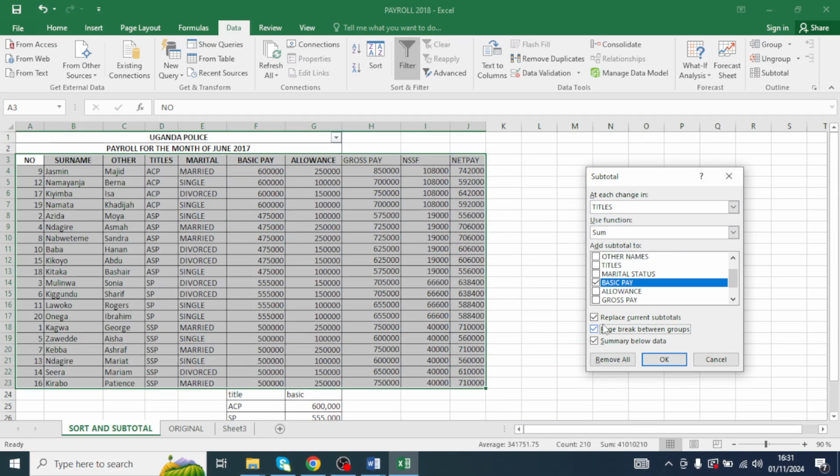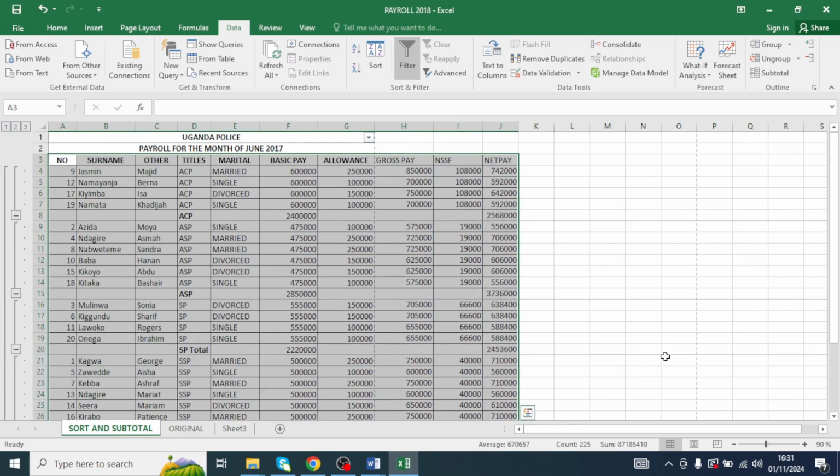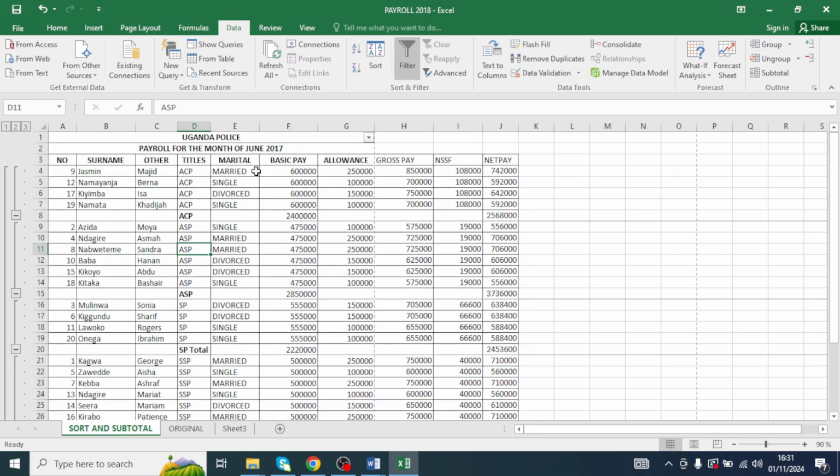Then I'll tick page break between groups. I'm going to click OK, and people are going to have their basic pays added according to their titles. You see what is happening here? These ones are for SCPs and their basic pays got here. These ones are ASPs and their basic pays got here, etc. Well, I could just highlight these and give them some appropriate color.